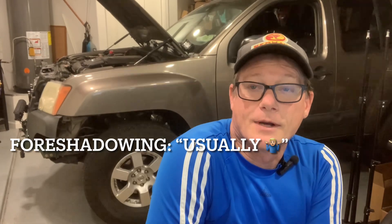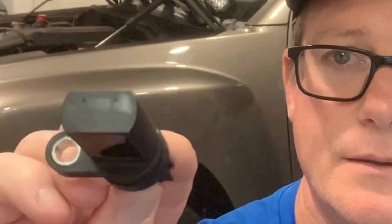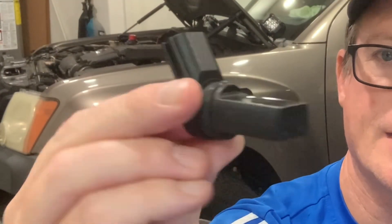There could be a number of causes, but the most common on these Nissans is the camshaft sensor, so I'm going to take that route first. It's pretty common knowledge to only use OEM or Hitachi brand — I'm going to go against that and I'll probably pay the price, but we'll find out. I'm going to use some ones from overseas and throw them in and see if that takes care of my issue. The straight one goes on the passenger side and the one with about a 45-degree angle on the clip is the driver's side.